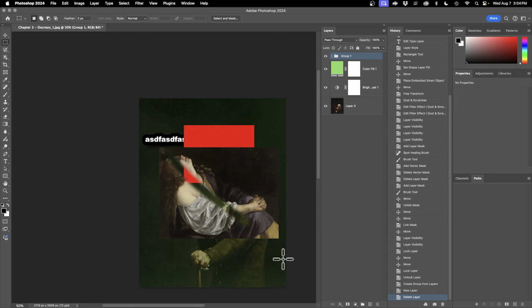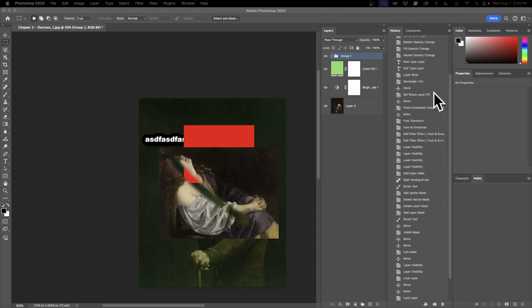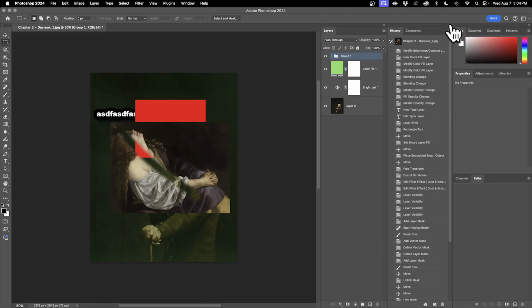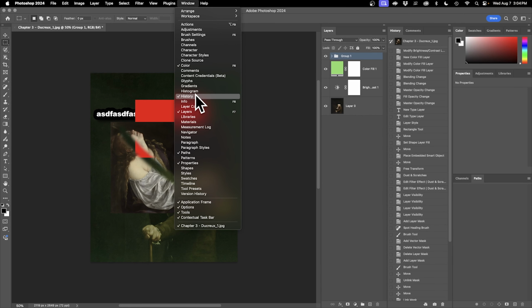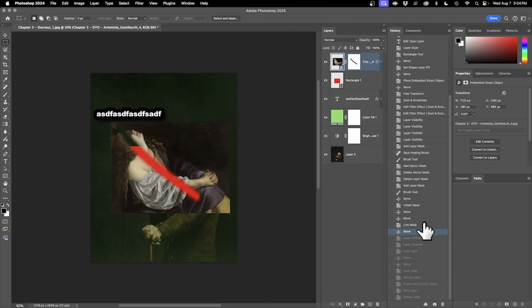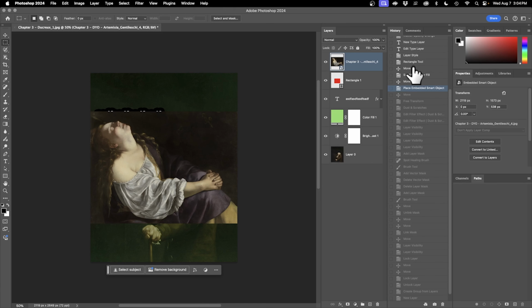Okay, let's get back to where we're actually doing some editing and get rid of all this demo stuff. Now notice that each time I've made a change in my document, I have gotten a new step over here in my history panel. And again, if your history panel is not visible, you might just need to click it open, or if you've accidentally closed it, you'll come up to Window and go to History. Now the history panel is pretty neat. You get 25 steps, and you can just click back into any step.